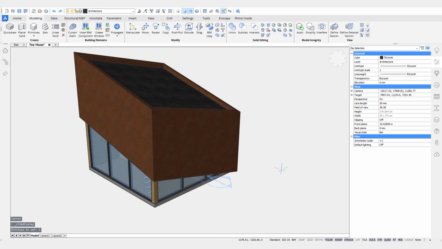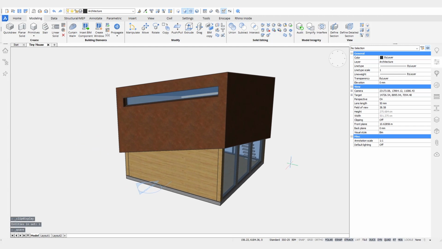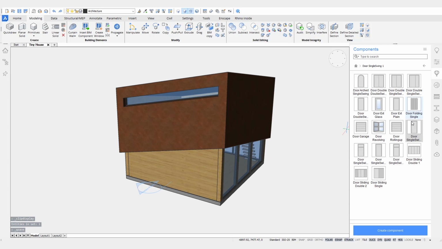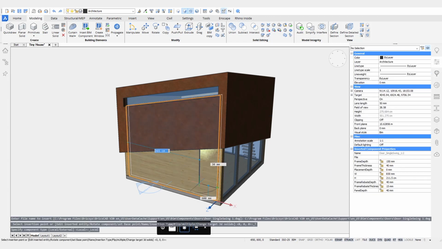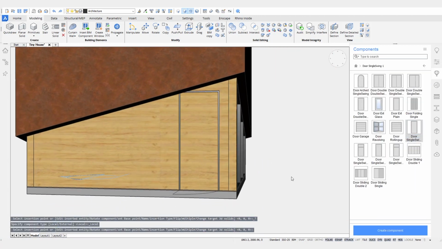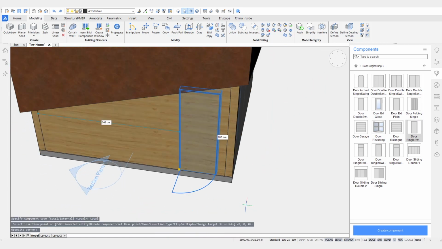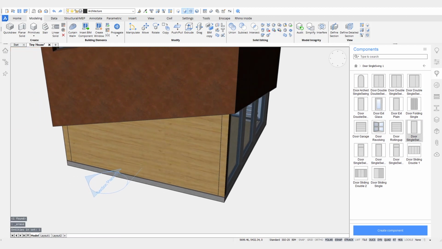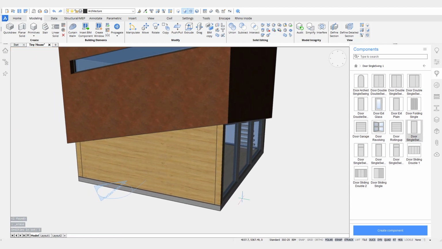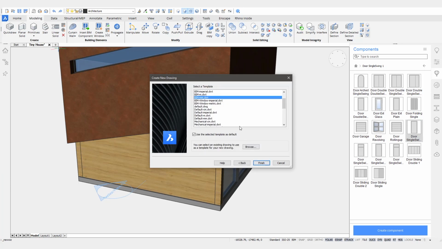Now I also need a front door, of course, and if I in this case insert a door here, let's say here, this looks kind of stupid in my opinion because we have this nice slanted top here and the roof doesn't follow the same edge. So in this case, actually, I want to have a door that has this slanted top as well. Unfortunately, we don't have any doors in our library that have this specific shape. So I'm going to have to create my own door in this case, which luckily isn't too hard.